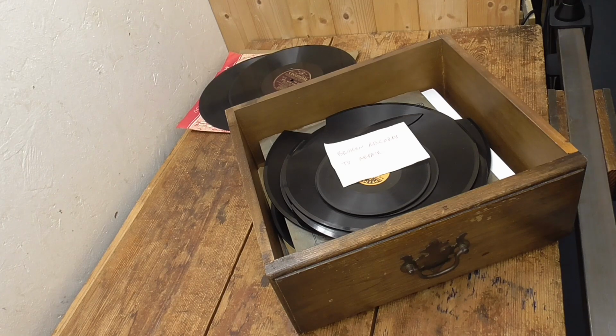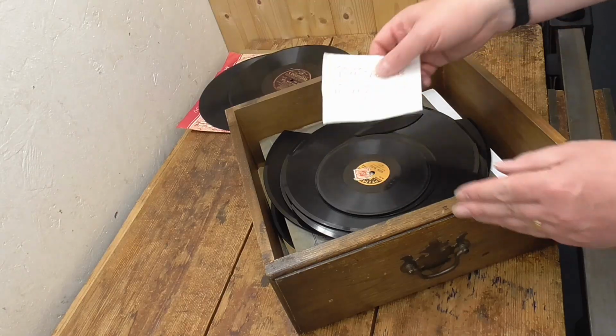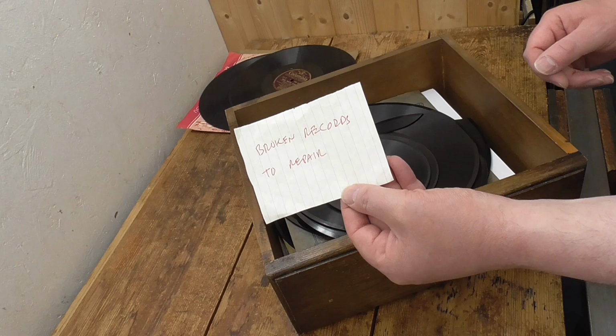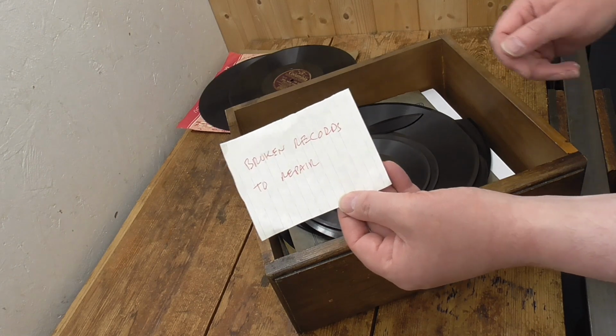Okay, so you can't be involved with old 78 records, shellac ones I mean, for very long before coming across some broken or cracked ones. And I have a whole drawer of them here. And I've got a little note in the drawer. I do tend to put little bits of paper in drawers to remind myself what's supposed to be in there. But these are broken ones which are destined to be repaired, or I hope to repair.